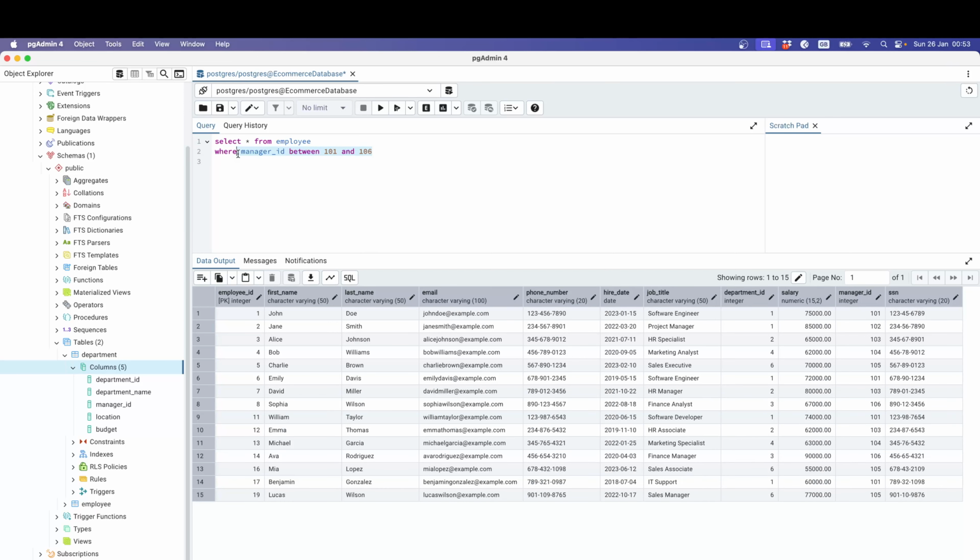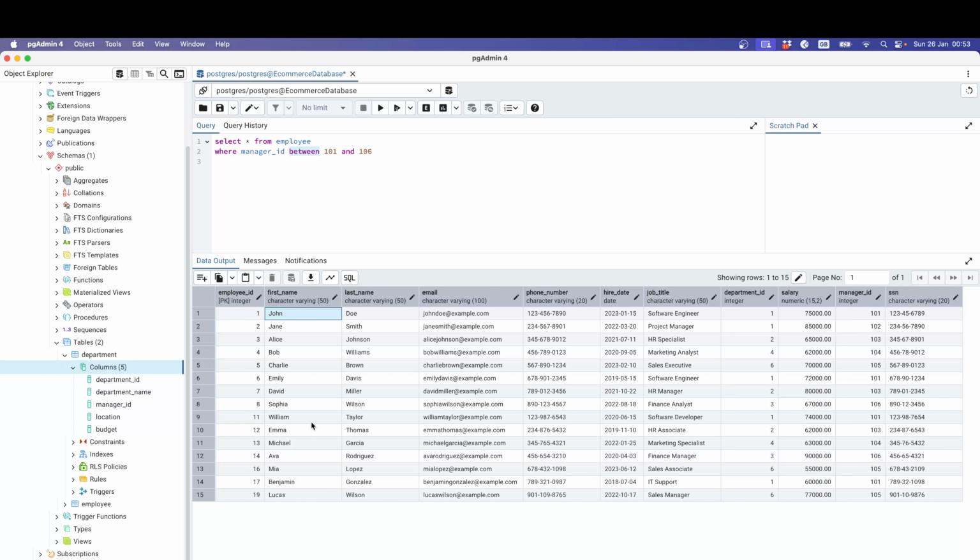So BETWEEN you can use on integers, or you can use it on characters, like in between first name John to last name, sorry, Taylor. So it can get all those records here. Or the best way you will see is mostly BETWEEN is used with dates. Okay, so in this we have hire date here.